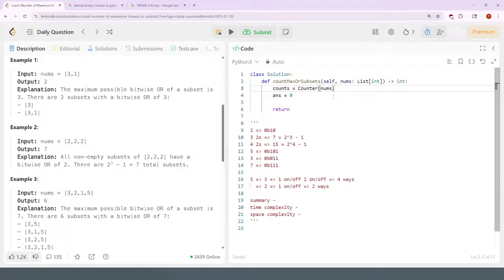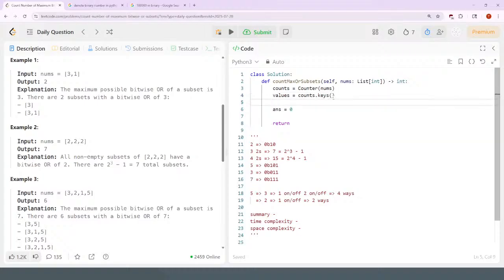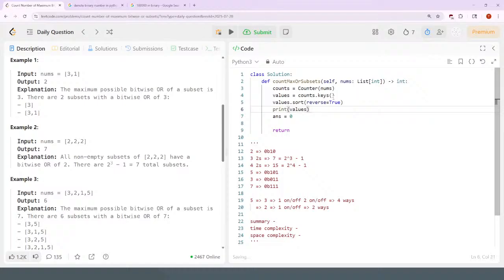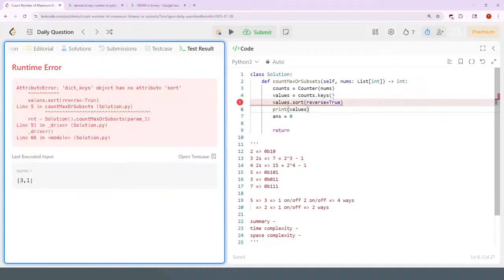Okay, so I guess I probably need to start by doing some sort of sort here. Values is going to be counts.keys. Values.sort, reverse equals true. Alright, let's go ahead and see if this thing is doing what I think.